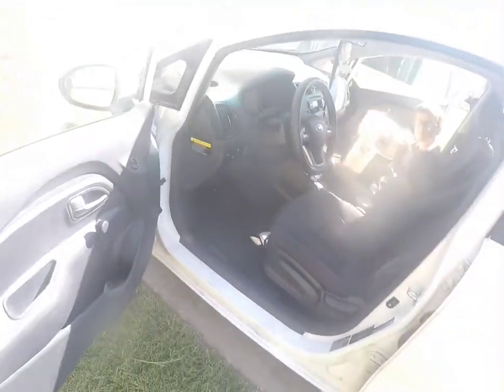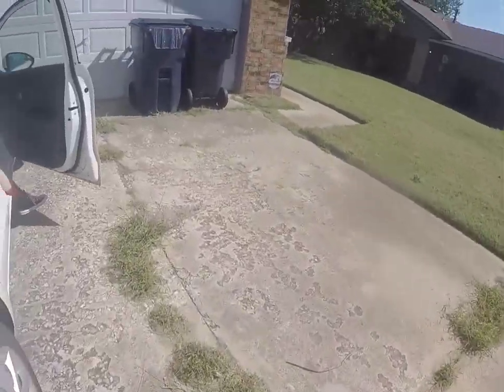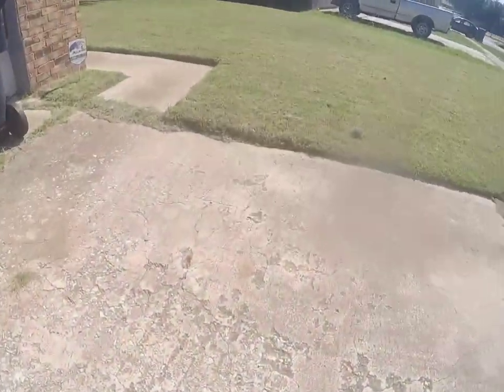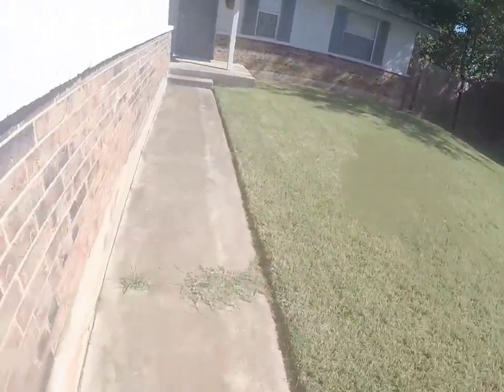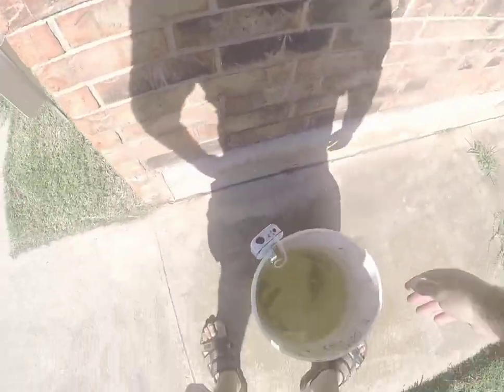All right, we made it home. Let's get these fish out and get them in the tank. That bucket is heavy. Come on, man. Probably heavy because of the water. Yeah. Bags of what? Bags. Oh yeah, we need those. Here you go. Get those worms out too. I don't want them stinking up my car.